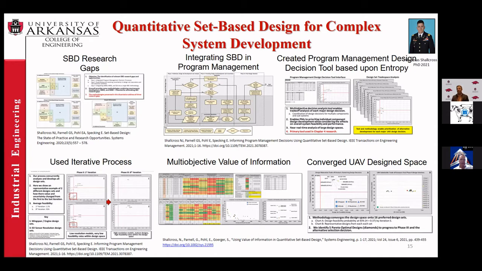And what was really interesting about his work is two of the pictures on here. And one was he came up with this idea. Of course, he's using multiple objective decision analysis, but he came up with this idea of using the traditional thought of entropy, which is a thermodynamics principle, right? To be able to evaluate different values. And so he uses that to help evaluate design decisions, right? And of course, he's using an iterative process to go from a large trade space to a smaller trade space.